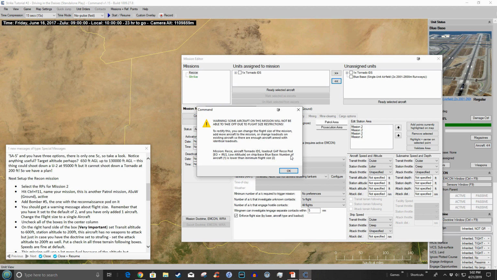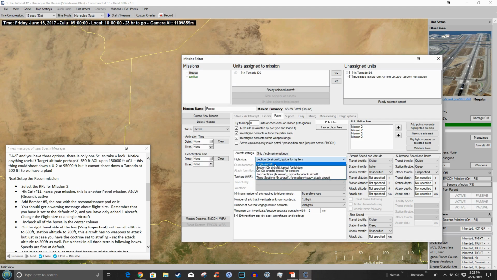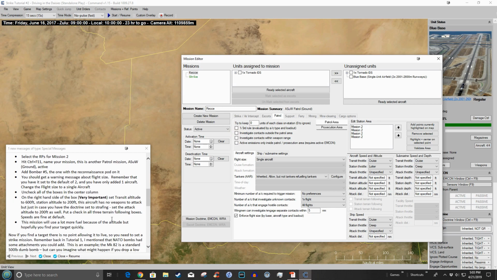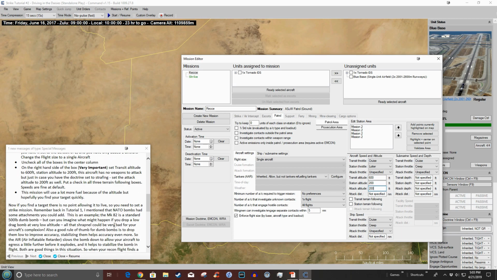And it complains because we have this set up for 2 aircraft. We'll go ahead and set for single. All right, uncheck all the boxes in the center column. Those are cool boxes, but they're not appropriate now. On the right-hand side of the box, set transit altitude to 600 feet, something I've never done before. Station altitude to 200 feet. This is learning stuff, guys. And attack altitude, just to be careful, just in case, 200 feet. So it will move and transit at 600 feet, dive to 200 feet, and get after it.